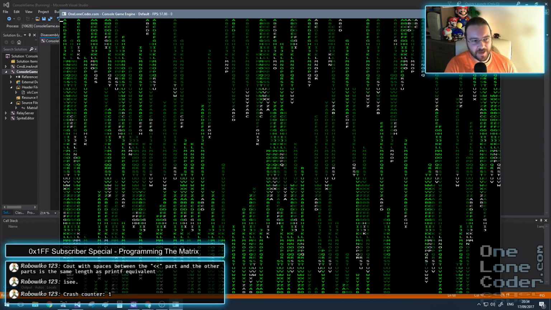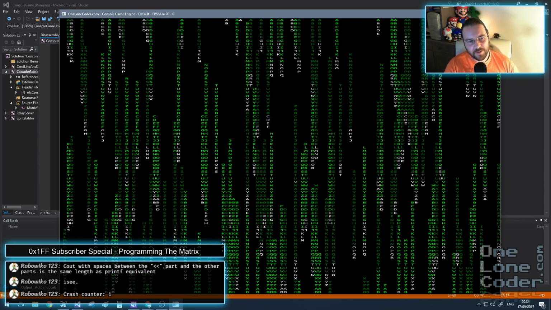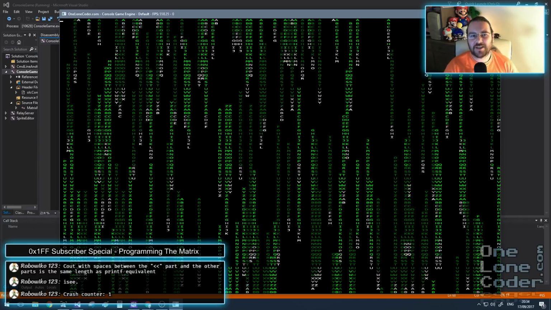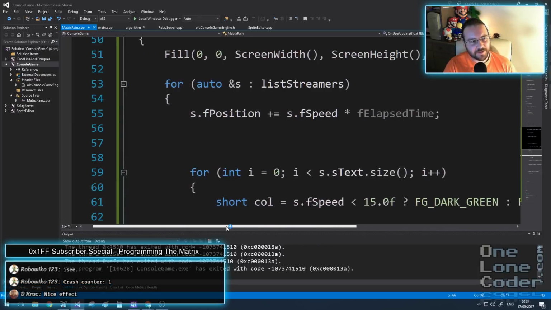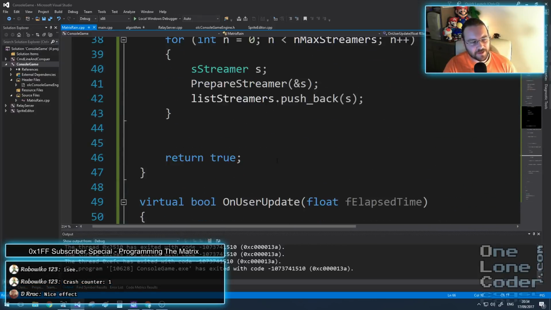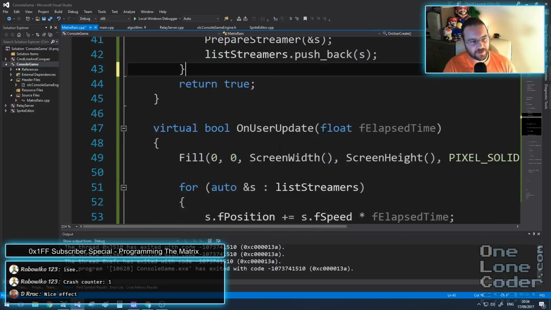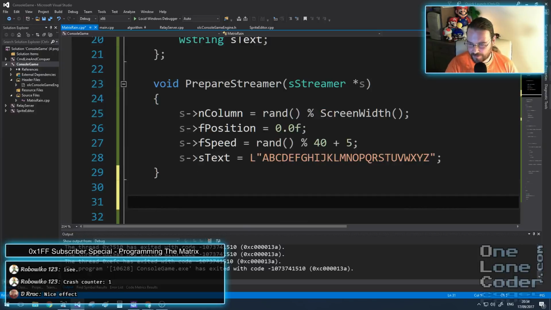However, the matrix didn't display the regular Western alphabet, and nor did it display everything of the same length. So I think we want to build a routine now which generates streams of different lengths with interesting characters. I'm going to need to choose random characters fairly regularly, I think, because we want them to change quite a bit. So I'm going to create a function to do just that. And I'm going to create that up here. So we'll choose, what should we do for random characters? wchar_t? Yes, it is. wchar_t. Of course it is.